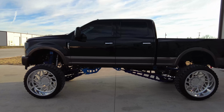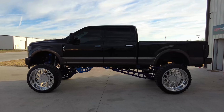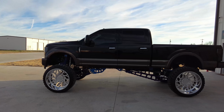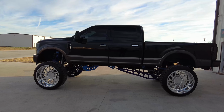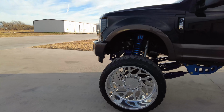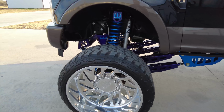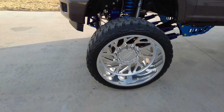All right, guys, here she is. 2017 F250 Lariat, 63,000 miles. It's a two-tone. It looks black with a copper bottom. It's actually a very, very dark blue with a copper bottom, two-tone. We'll start with the wheels, all right? 30x16 JTX forged polished finish, wrapped in a 42 1650 30 Fury tire. Great package. Very, very good looking.